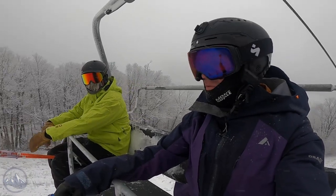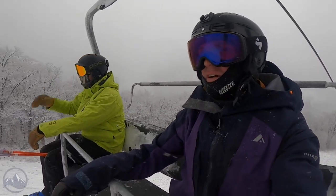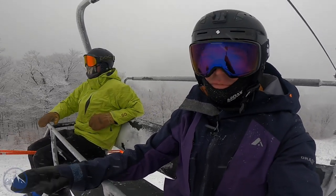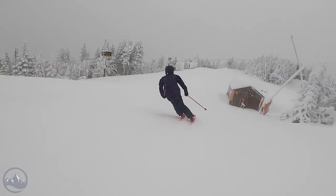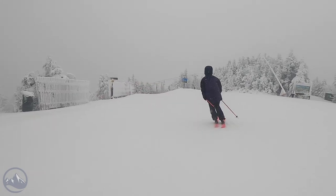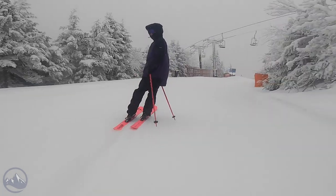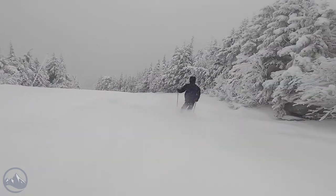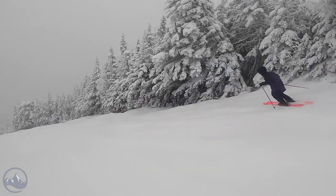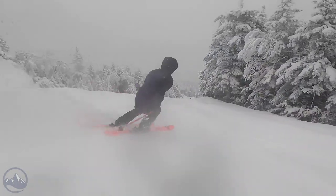All right, we're back. First run in the books. Really good reminder of how fun these skis are. I tried to do a little bit of everything on that run. We're still kind of in early season mode here at Stowe — lift line below us is still kind of grass covered — but we were able to get a little bit of varied terrain in there. When you look at a ski like this that's pretty lightweight with this much tail rocker and tip rocker, obviously it's going to be maneuverable. Super, super quick to throw side to side. It's really easy to dump speed quickly if you need to.